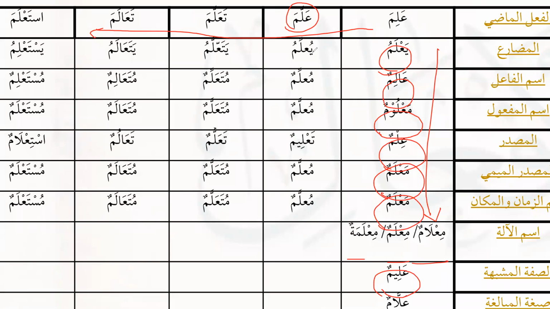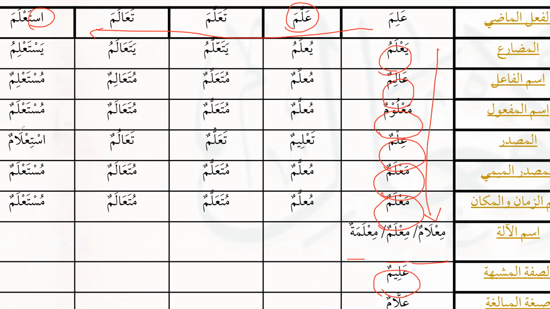But ista'lama, when you add the alif, sin, and ta, it means that you are asking and seeking something. So ista'lama means to seek information, not seeking knowledge the way we do, talab al-ilm. If you go to some places where you have Arabic signs, in a hotel for example, on the reception there might be a sign that says isti'lamat. Isti'lamat means any queries or questions that you would like to ask. So isti'lam means to seek to know about something. So ista'lama, he asked for knowledge. Yasta'limu, he is asking and seeking information. Musta'limun, the seeker of information. Musta'lamun, the matter that he is seeking the information about. Isti'lam, the very process of seeking the information.